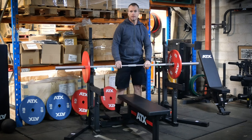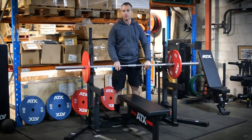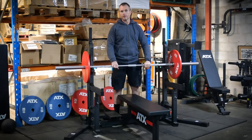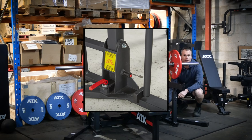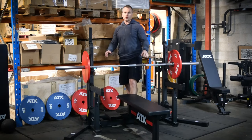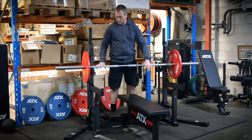Moving on to the tilting system — the base of the uprights is very impressive with a solid structured design for the heaviest competition loads, yet it features a simple tilting system. For squatters who like a wider grip, you can tilt the uprights 7.5 degrees. There's an adjustable red lever you lift up, a pin with a button at the back — lift up, pull back, push back in, and you're away. It can all be done with one hand, which makes it easy in competitions.